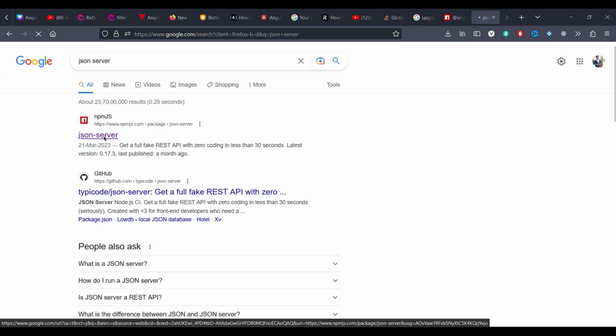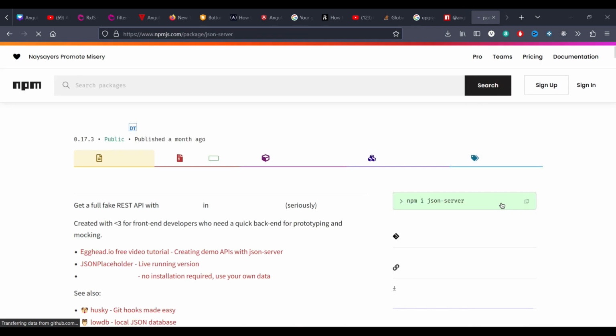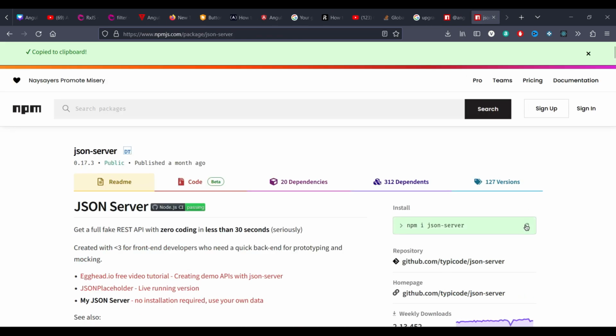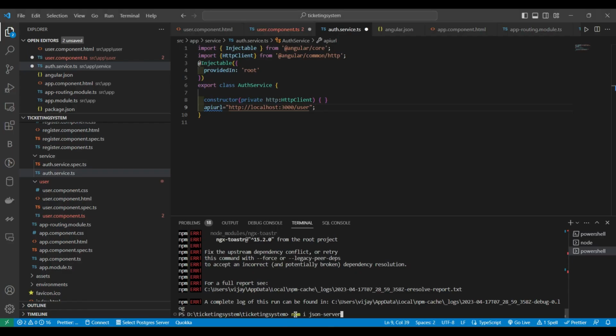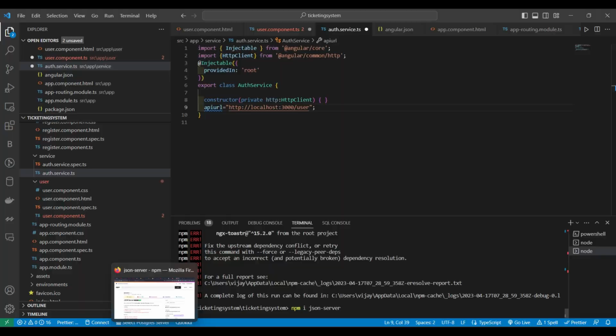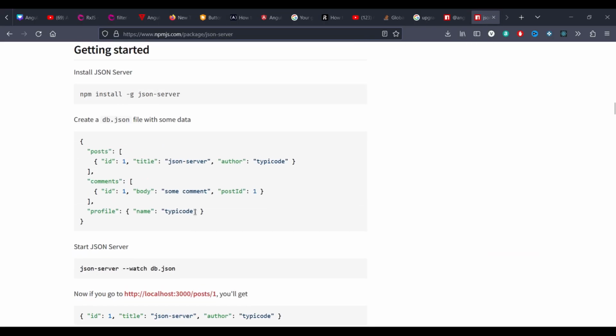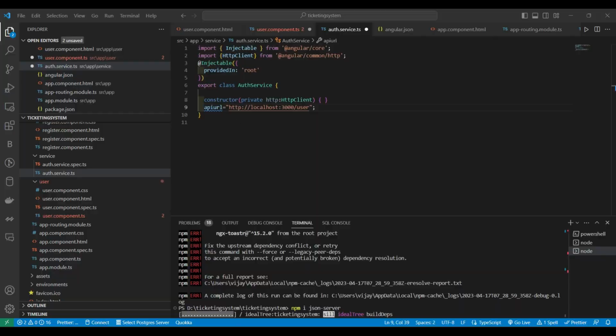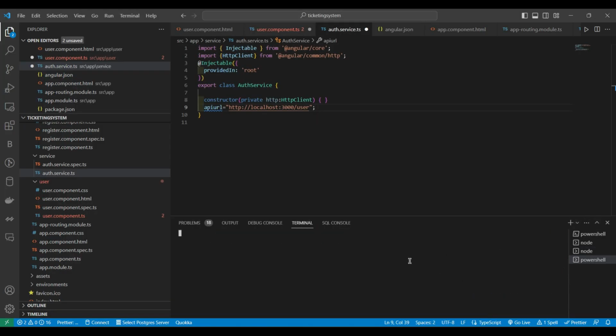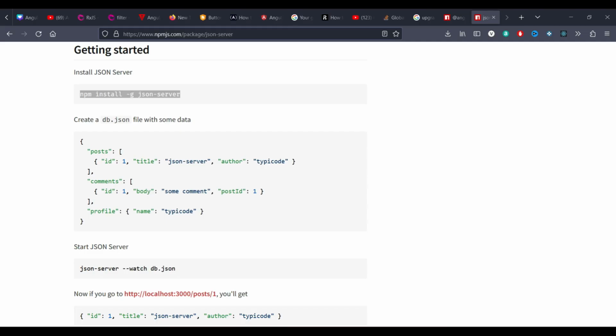You have the first one, right? Click it. You have to install this: npm install json-server. Run the command so that it will automatically install. Actually you can use -g so that it will install globally. Let it install.